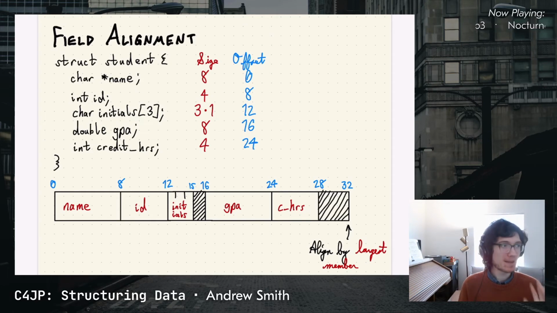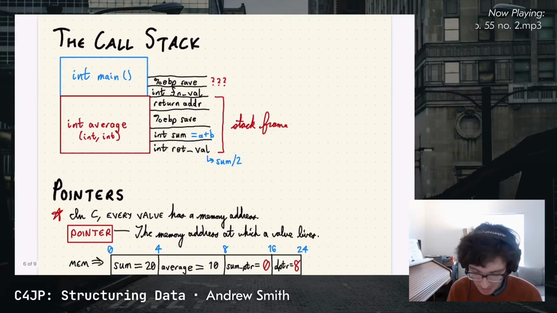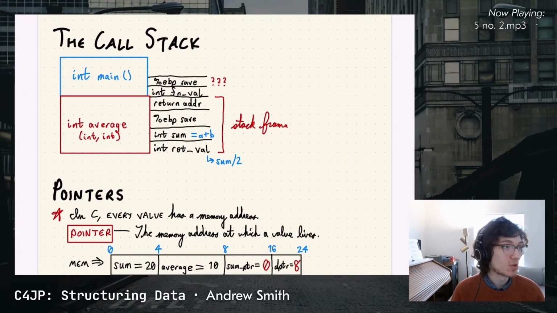So, let's talk about memory as a whole. So far, we have encountered two types of memory as we have been writing programs. We have worked with a memory region called the stack, where our local variables are stored on the call stack, like we mentioned a little bit ago. When we make local variables, they're allocated in a stack frame on the call stack, and we manipulate them on the stack.